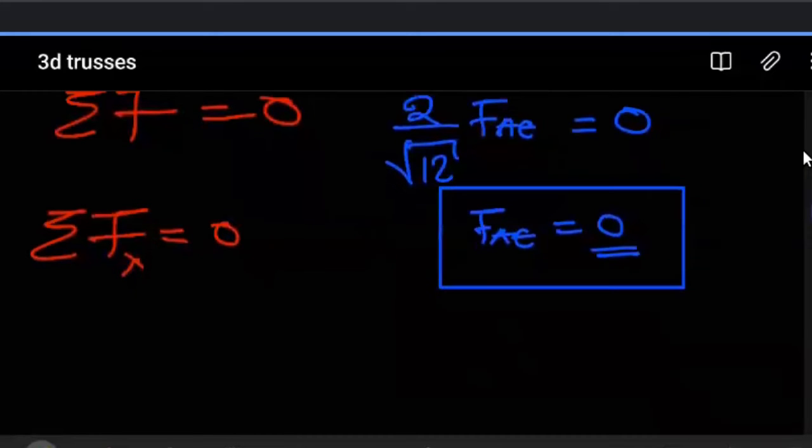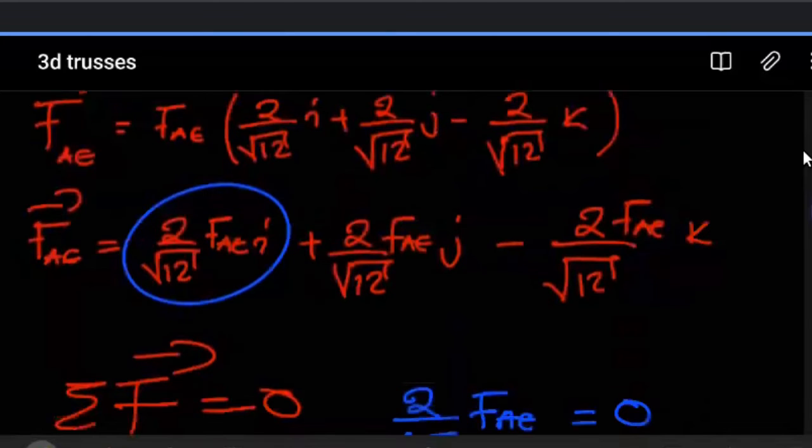If you think about it, 3D trusses are actually even easier than 2D, because in 2D it's easy to complicate them. But for 3D trusses, most questions that will be brought in your exam will be like this same one, very basic, just sum of forces and you're getting answers.